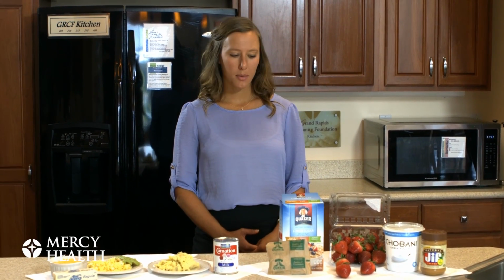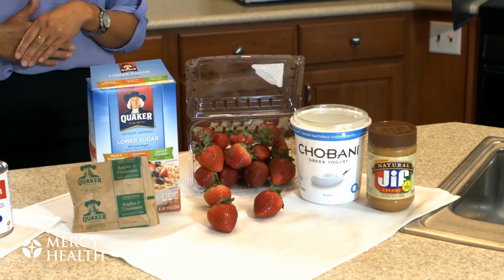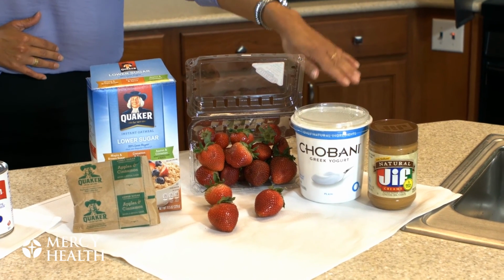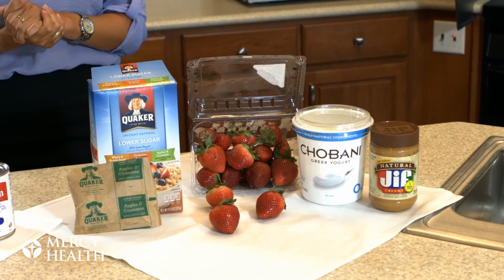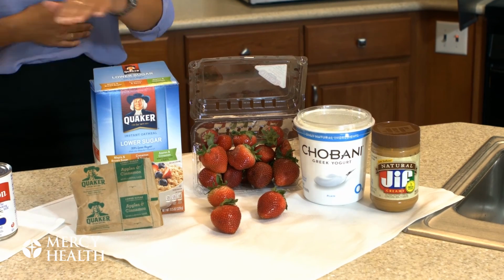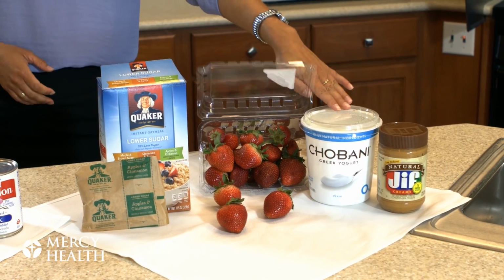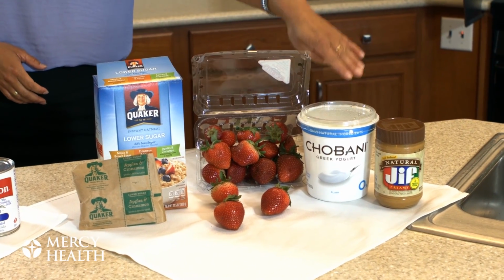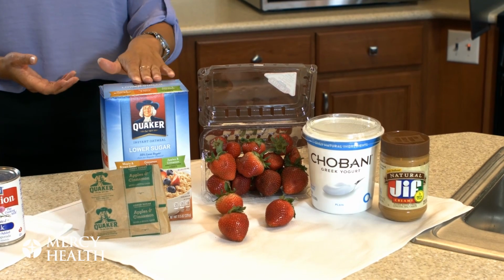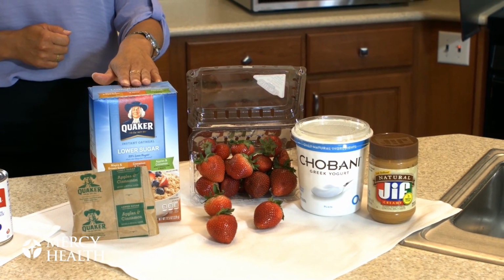So looking at some sweet options here, if you're enjoying some fruit or fruit sounds good to you, it's always good to have it alone, but if you could, dip it in some full-fat yogurt or a tablespoon or 2 of peanut butter, and that's going to bump up your calories about 100 to 200, and also your protein anywhere from 4 to 8 grams. Next, if you're thinking about having some oatmeal for breakfast, which is a great healthy breakfast, you can always again add a tablespoon or 2 of the full-fat yogurt or the peanut butter. And also, thinking about what we were talking about with the dietary supplements, you can always add High-Calorie and mix that right in for an additional 330 calories and 7 grams of protein.